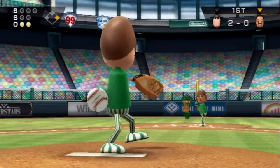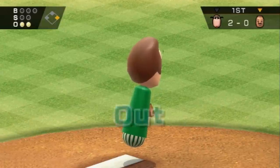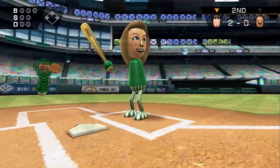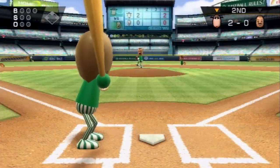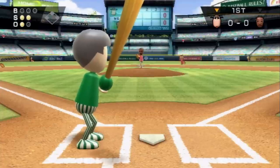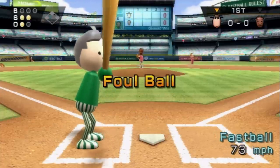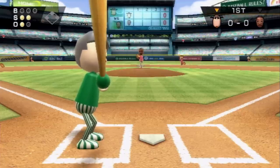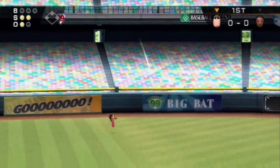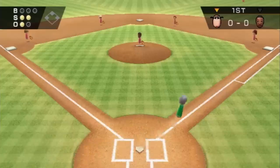Rarely does that over-exaggerated jump work. What a snag. I wanna try to get a home run. The beef remote might be the remote you give your friend when he or she comes over to play Wii with you, and then you destroy them and be like, 'I don't know, you just suck.' When in reality, you know that the beef remote has a special bit of delay.